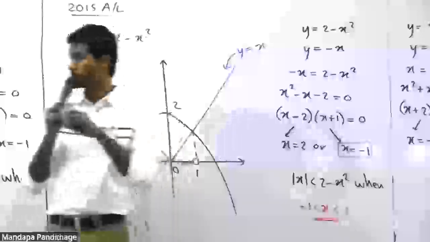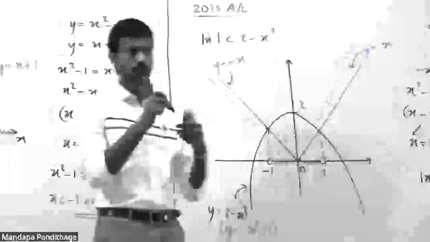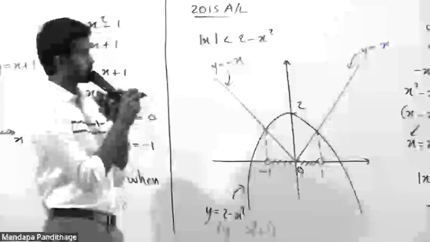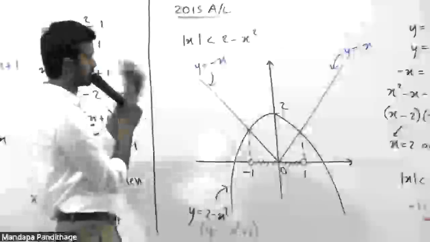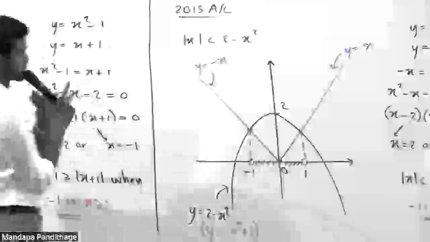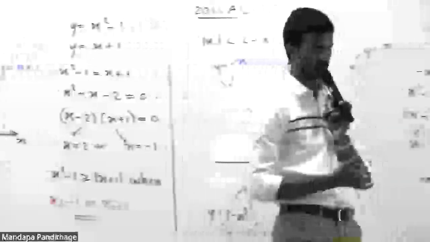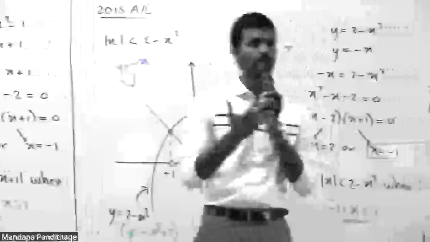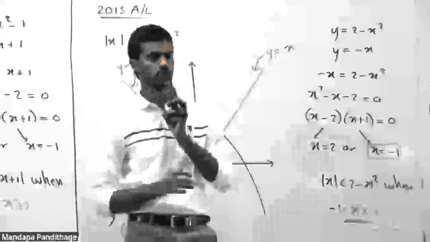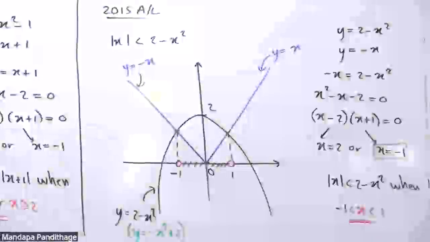Okay, good. So we are still in the topic how to sketch quadratic functions, and we did a few questions. So far we have recalled the memory of sketching y equals x squared minus 1 plus 2. In that way we know. Okay, so now I want you to do this one.